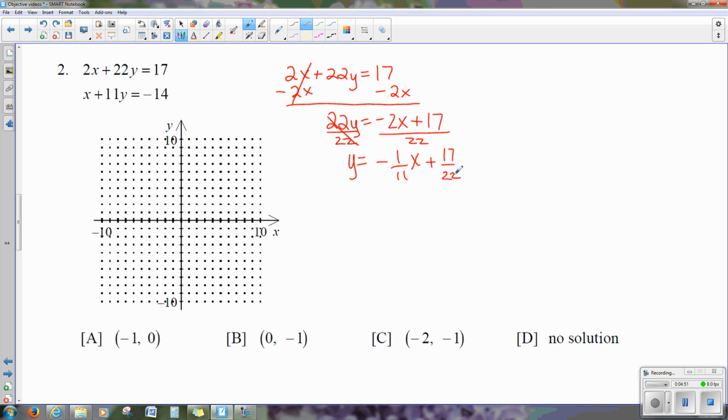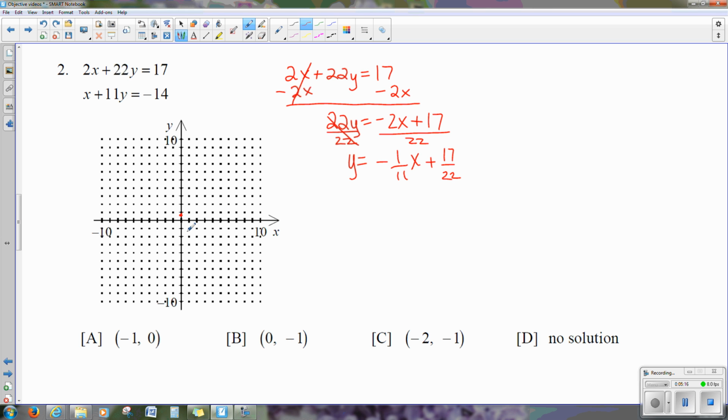And we can estimate it. We might as well go ahead and roughly graph it and just realize that we are not being precise right now. We don't know precisely where 17 over 22 is. We do know it's a little bit more than half, than 1/2. That would be 11 over 22. But it's not quite 1. So maybe somewhere around 3/4.